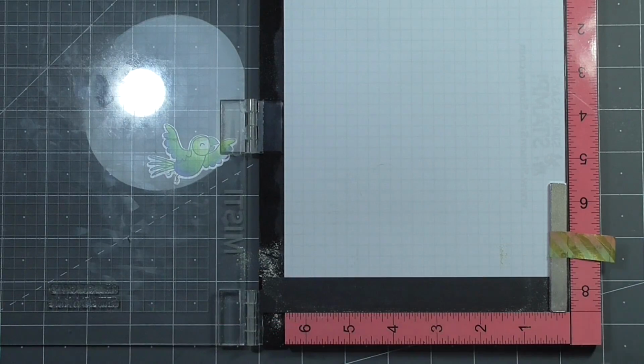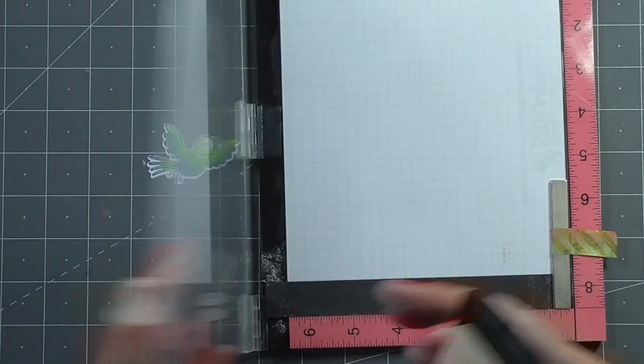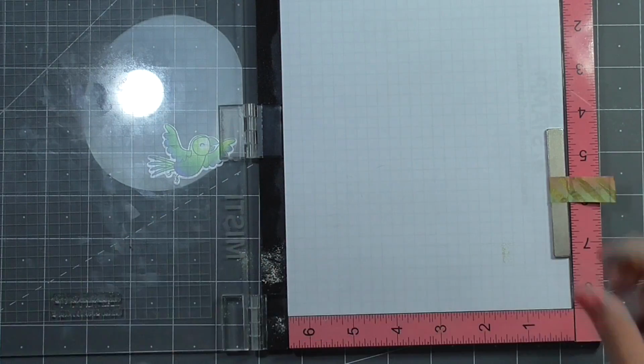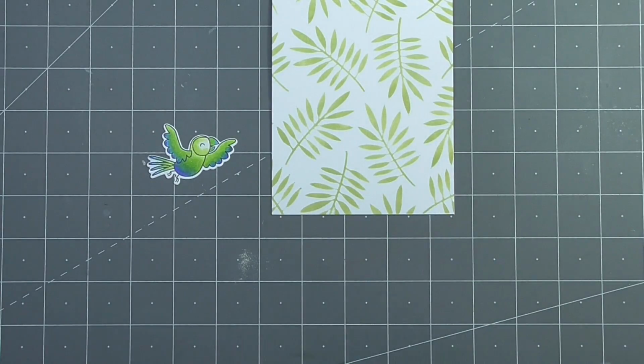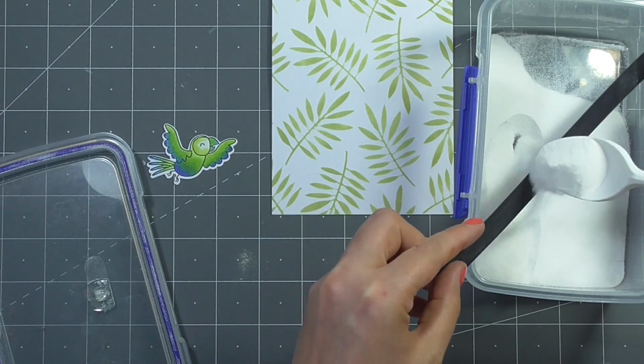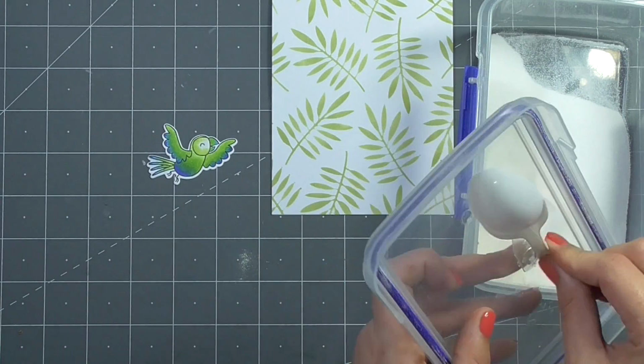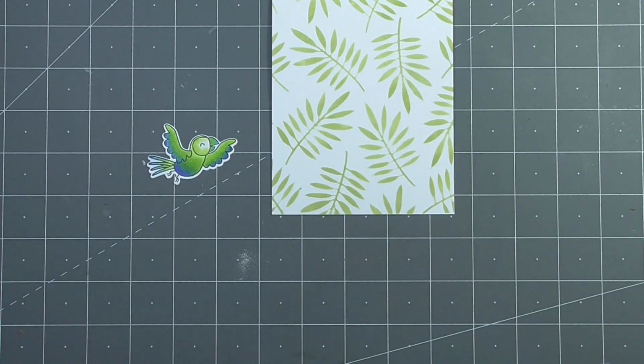So here I have my anti-static powder tool and a black strip of cardstock. That's the black from the kit. And then I'm inking that up with VersaMark, and I'm going to use some of my white embossing powder from my stash just to heat emboss that sentiment. I think it's a really nice way to have a bright white sentiment on a black strip of cardstock, and it really makes it pop off a colourful background like this one.